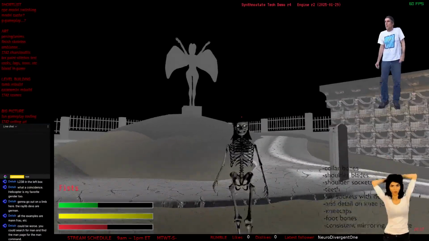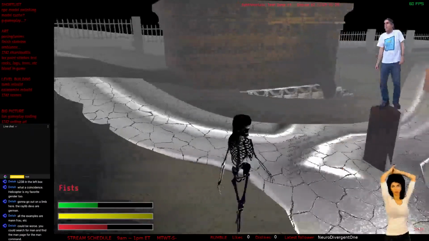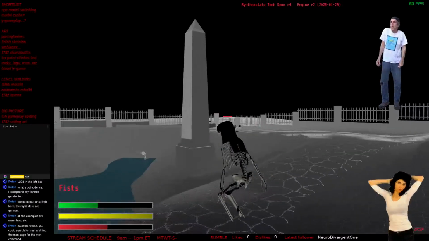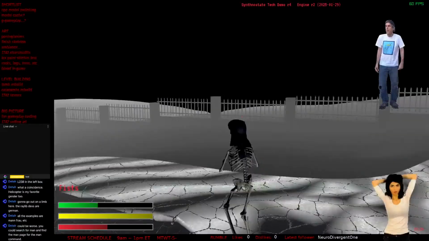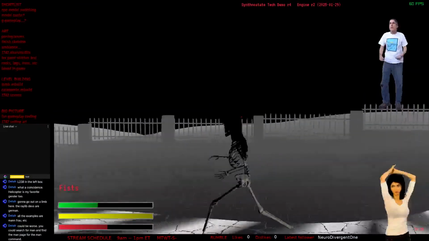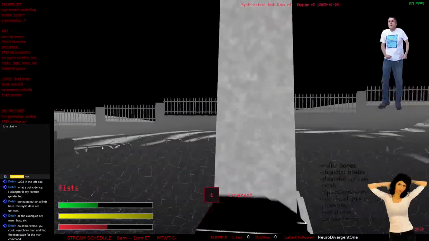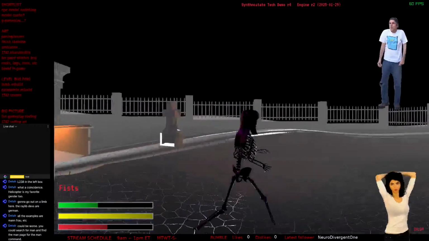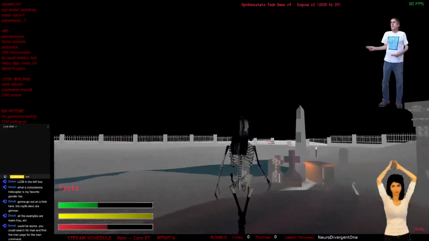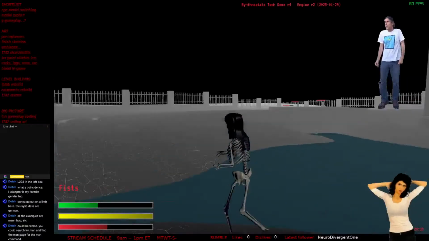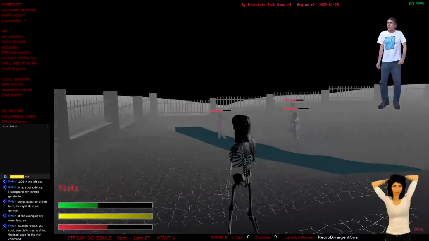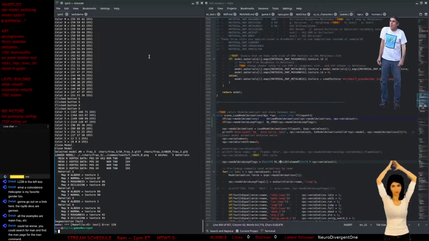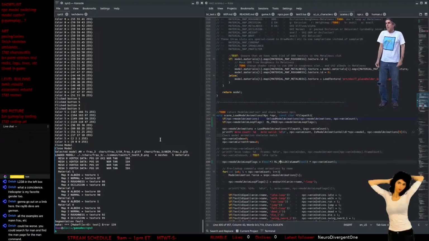Now obviously this needs a lot of work. For one thing, the eyeballs aren't moving with the bones. Oh, maybe we can't.